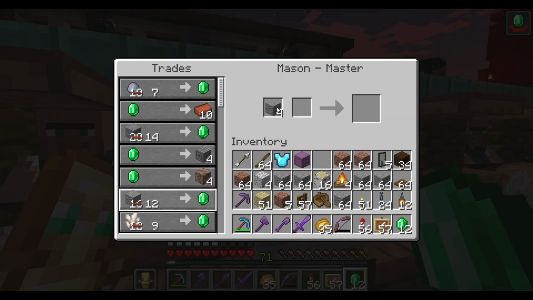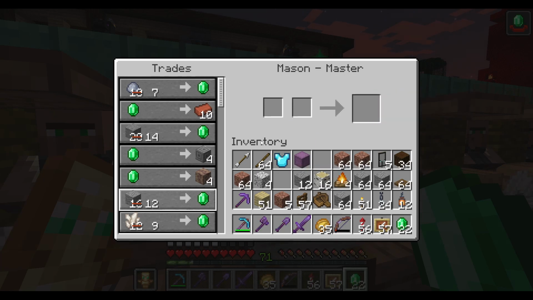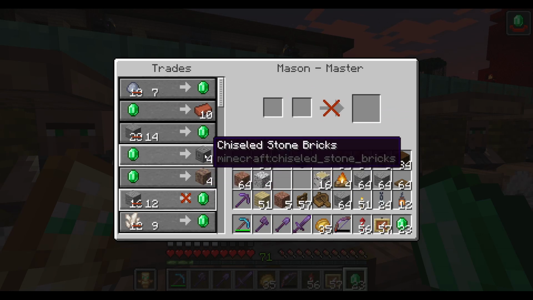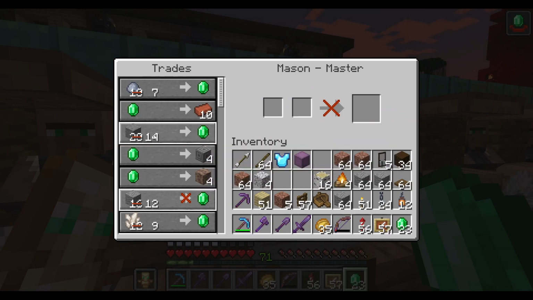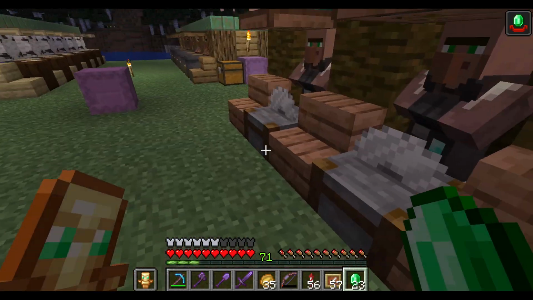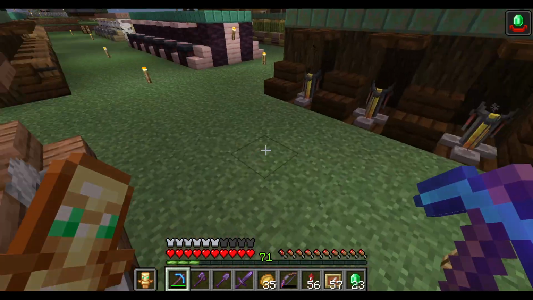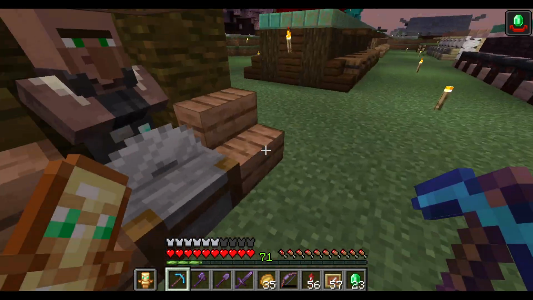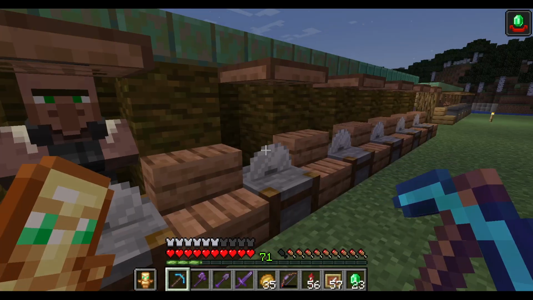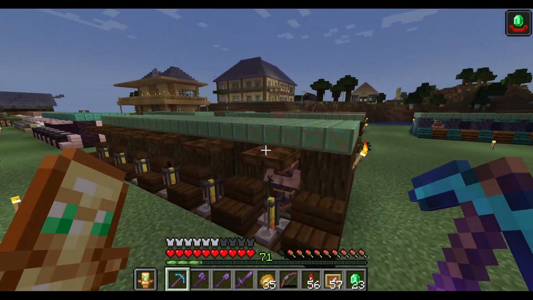Okay, there we go, some andesite. Alright, and then... Let's see, I wanna collect all the XP if there's any, then I'm gonna go to the other side. Okay, I would need some clay, which I don't have right now. What about you?